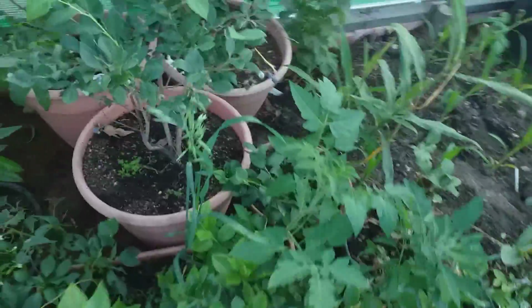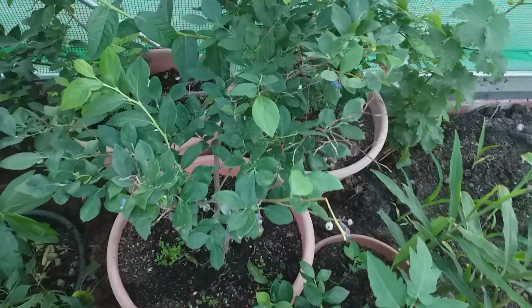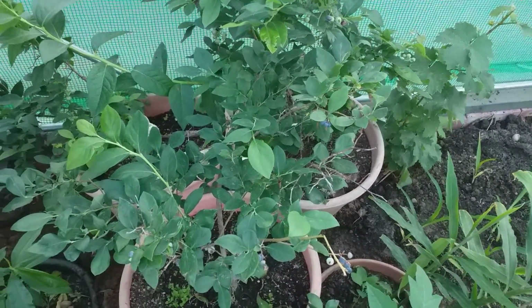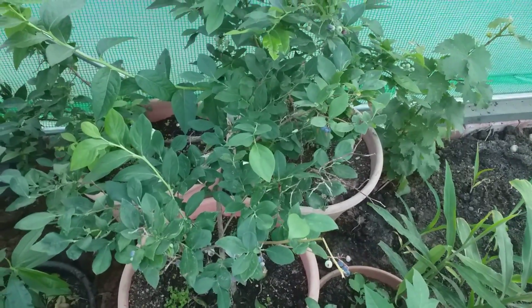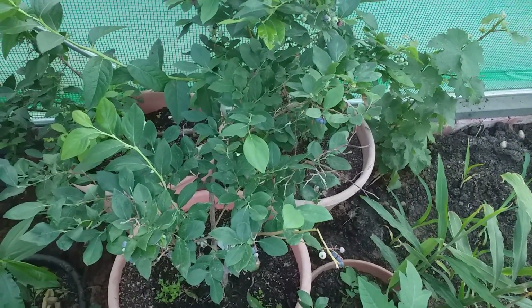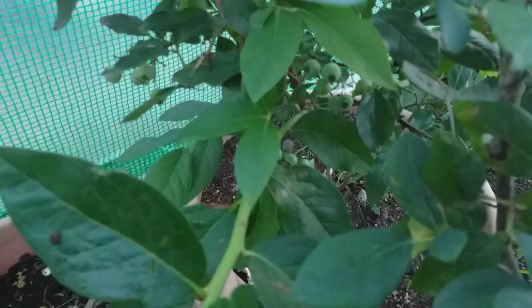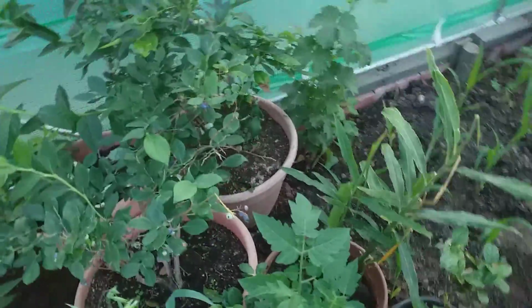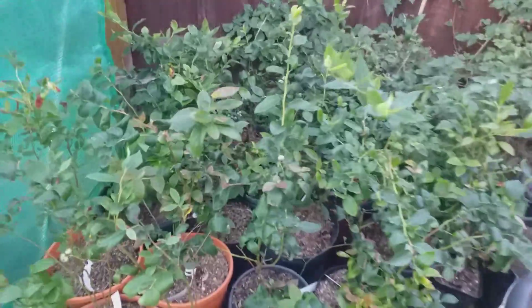So these are more mature plants at the back here. So I was given these actually a few years ago, and I've given them great attention over the last year or two. Now they looked weak, okay, up until that, but they've really done well. So look at this growth here, look. So if you look at this just here where my finger is, sorry, I don't know if you can see that. Yeah, there to the trunk, if you will, the main stem, just there. That's it. You can see just how much that's grown. So really happy.